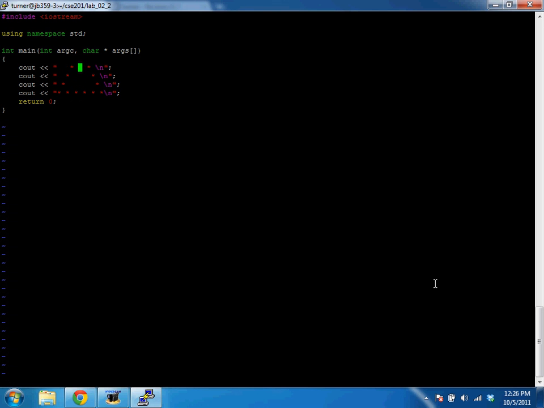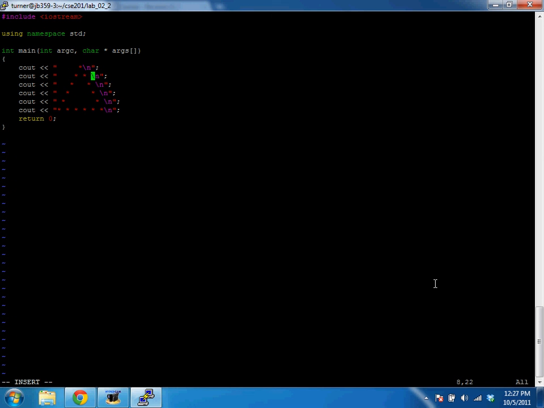Move that over two. Move that over one. Move that over two. And move that over one. We only need one. All right, that looks okay.